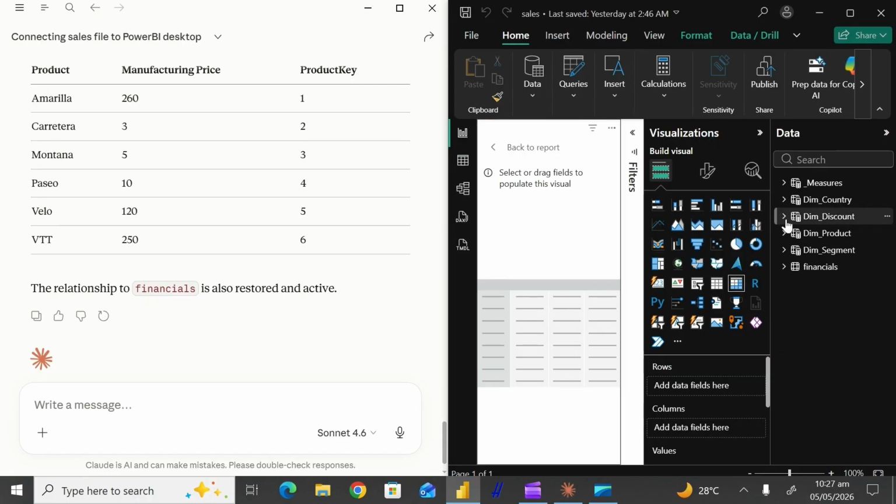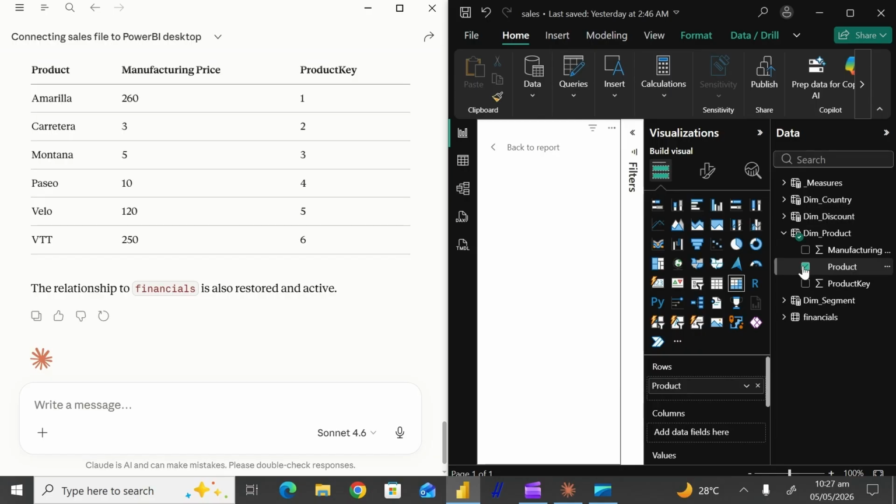Because it's done, let's verify to see. So now we have the products table being fetched.